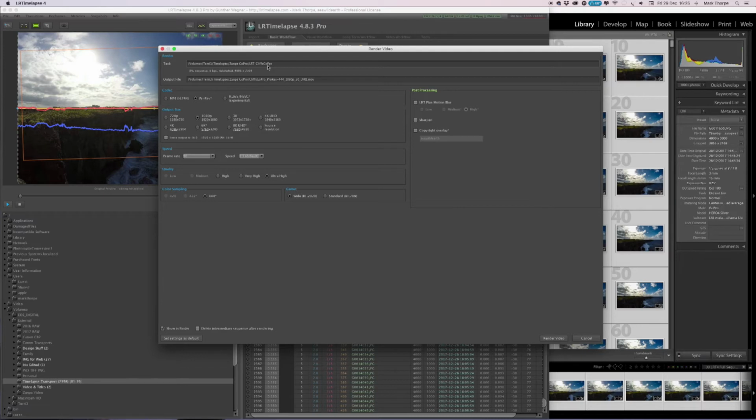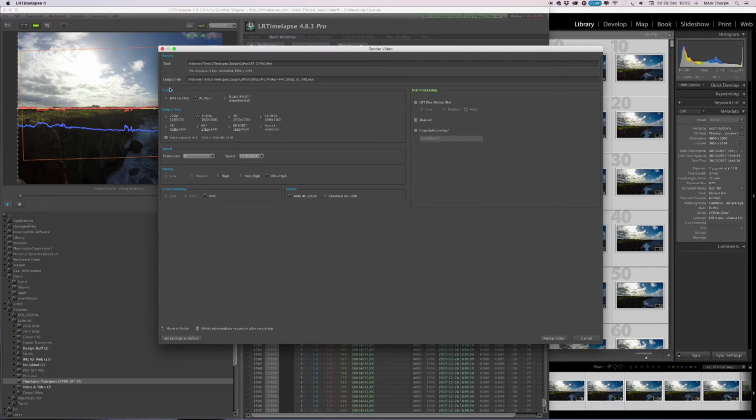Here it is, its location. And the output file with the codec that is currently selected with these options here. You'll notice that it changes in a minute depending on how we want to have the final sequence rendered.